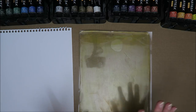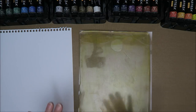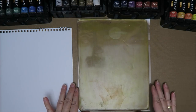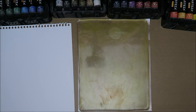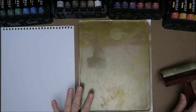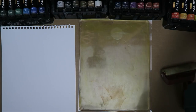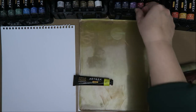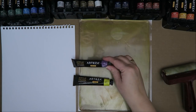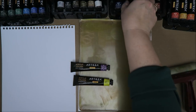Now what? At first I'm just gonna use it just as a background and let's see what it does, and then I might take out my stencils and stuff. You can't see it. I really need to push it further. Okay. I forgot my brayers. Just a second. Brayer. Okay, now I've got everything, I think. So now I have to figure out some color. So I really like yellow. I always like yellow. And let's go for some purple. And rose, why not? Where is it?